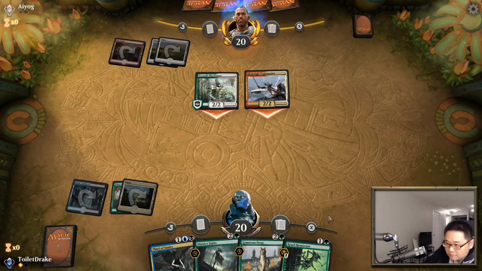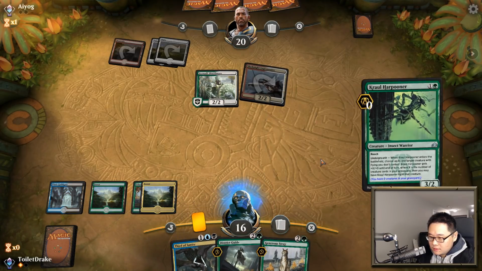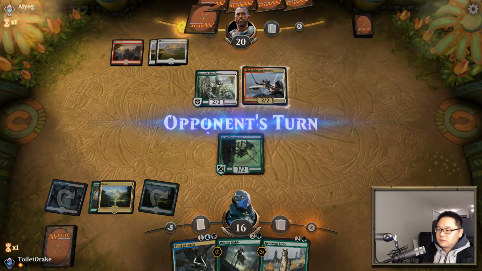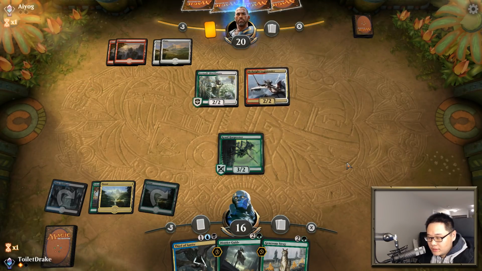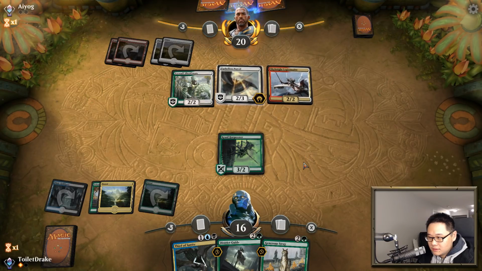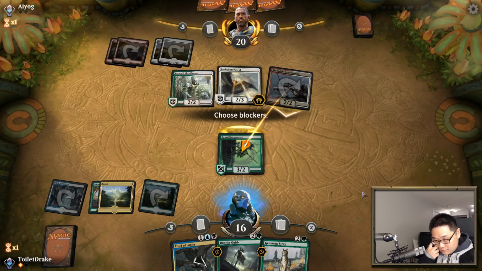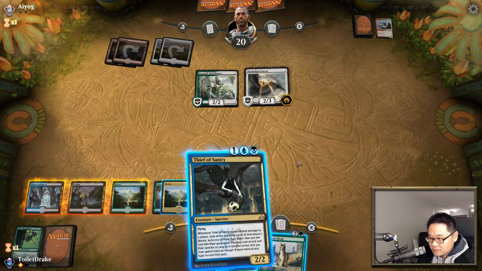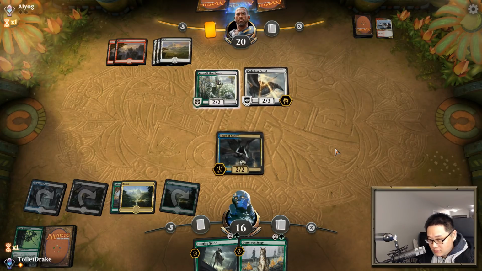Sky Knight. No, no, no. Press the wrong button. Press the wrong button. We saved ourselves one damage, and that's good. All right, this way at least he has to use removal. Oh, his flyer cannot attack.